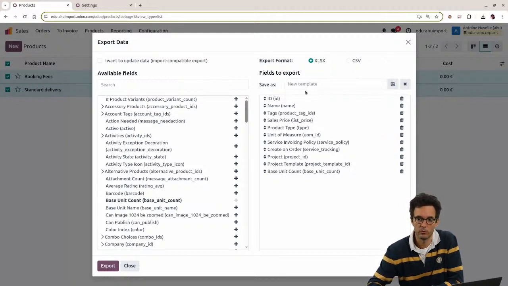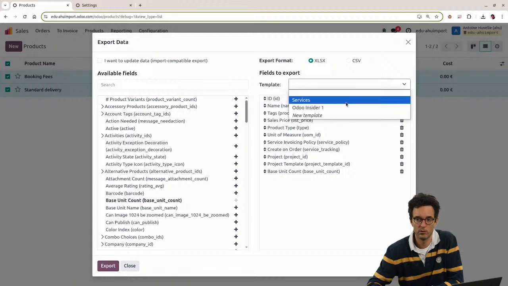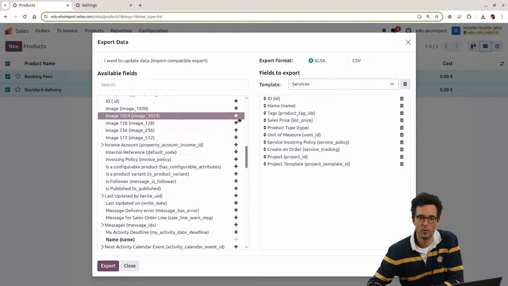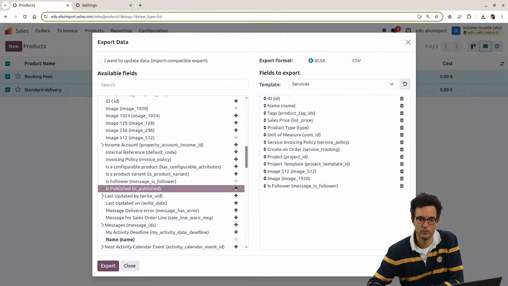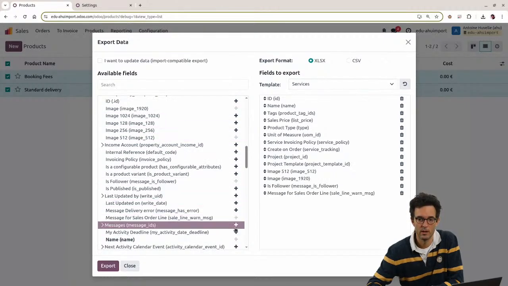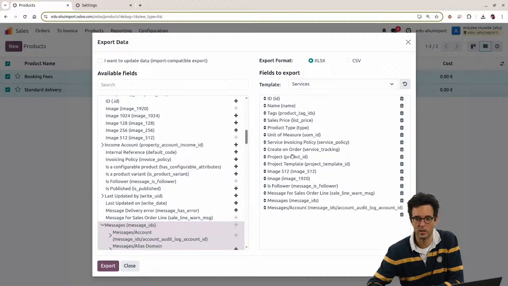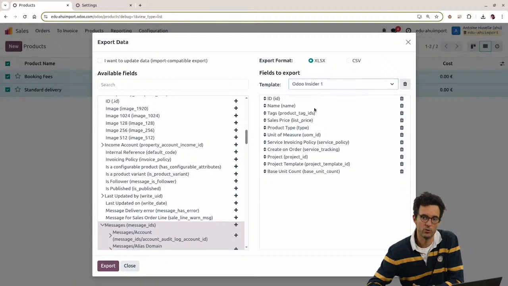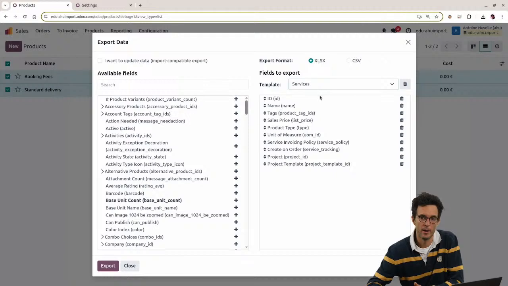The thing is that when you want to create a new one, you need to quickly go on new templates. Sometimes people don't pay attention. And what can be really bothering is that you make a huge selection of different fields. Of course, here I'm selecting a few like this without paying too much attention. But sometimes you take some time to do it. And then you forget and you go to another place and then you're lost and you need to redo it again.